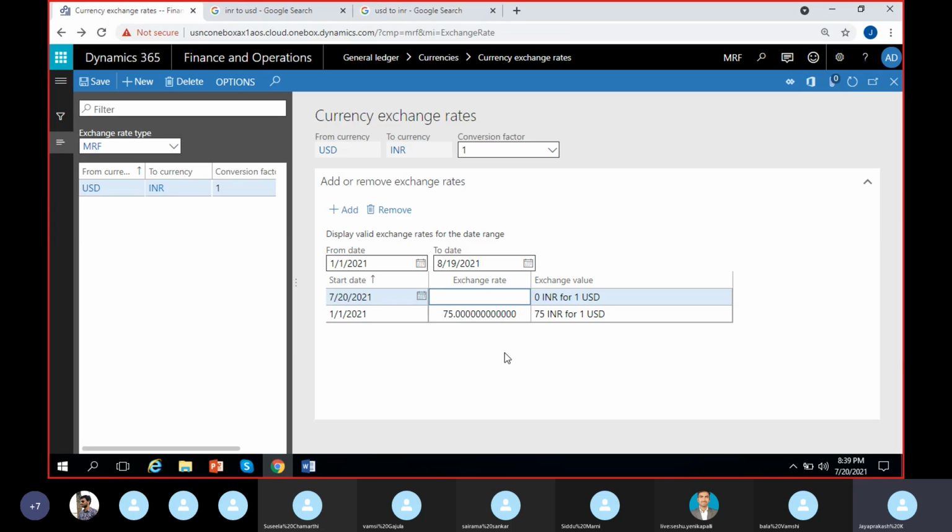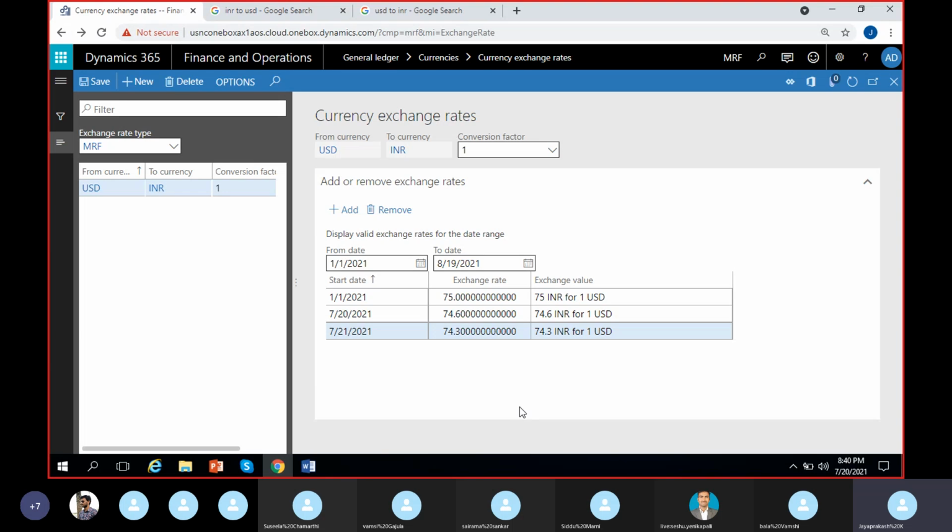So I'll go back here. I'll give 74.60 Indian rupees for 1 US dollar. Right? For tomorrow, I can give one more by adding on. Let's give tomorrow's date like 21. Tomorrow, if it changes back to 74 only or 74.30, I can give 74.30. So this is how we can give.